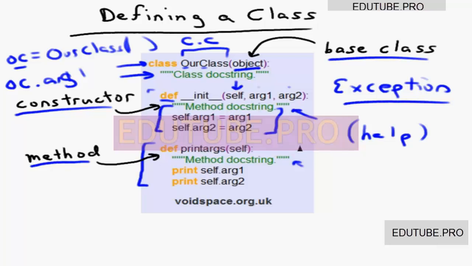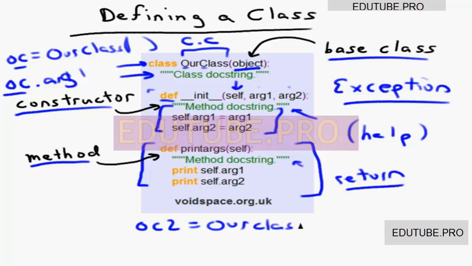And there's nothing magical really about defining a method. You'll notice that the syntax is exactly the same as any Python function right up to returning values. This one doesn't use the return statement, but you could just as well do that if you needed to return data out of a function. The only thing that makes a method different from a function is that a method is a function definition that occurs within a class definition. That's all there is to it. So it looks like we have a method called printargs taking self, or the current instance, as its argument, and it's going to simply do a printout of arg1 and arg2.